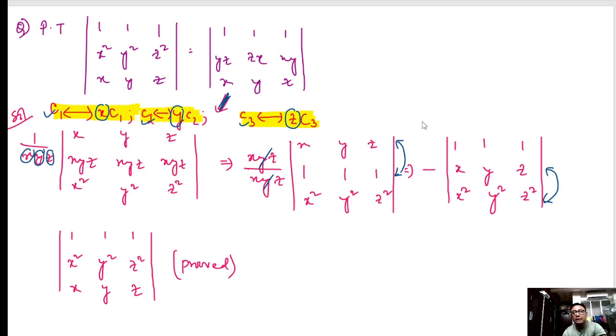Now what we have done is that we have interchanged the second row and first row. I told you the property says if you interchange rows or columns, there will be a change in the sign of the determinant. So here is a minus sign. And now we are interchanging the second row and the third row. So again there will be a change of the minus sign. It will become a plus sign and it is this. And now we have proved that this determinant is equal to this determinant. This determinant and this determinant are the same. Clear?